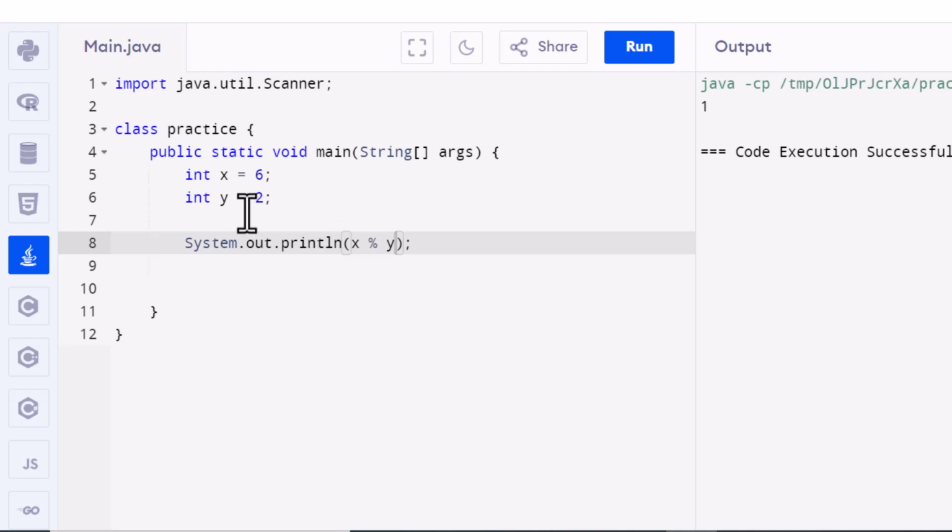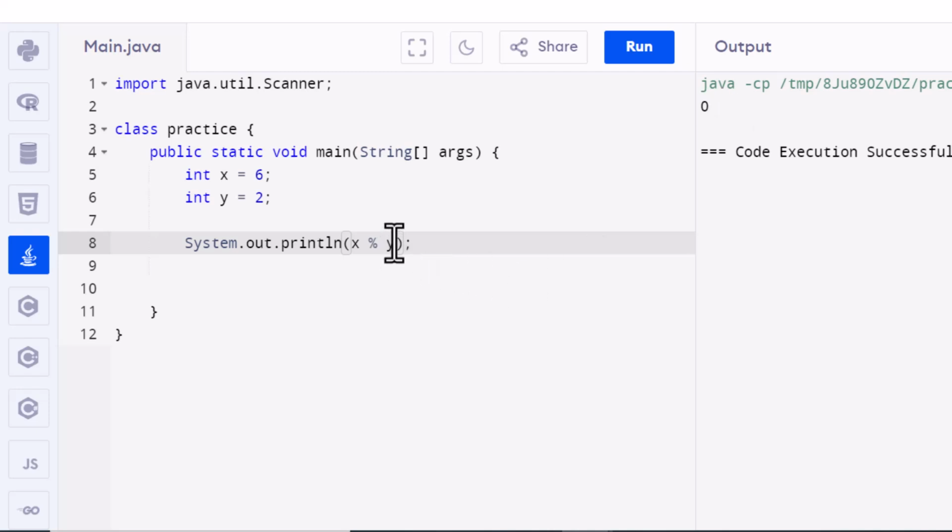If we want to determine if this is an even number or something like that, we can do x mod y. So we're really looking at the remainder. And in this case, we could tell that this is an even number because there's not going to be a remainder with this. And if I run this, x mod 2, it's going to come out with 0.